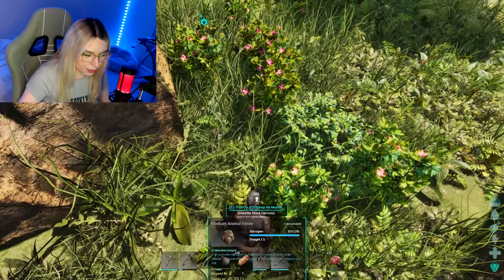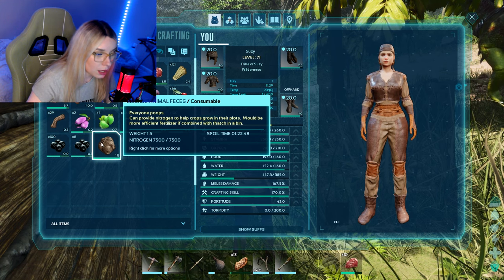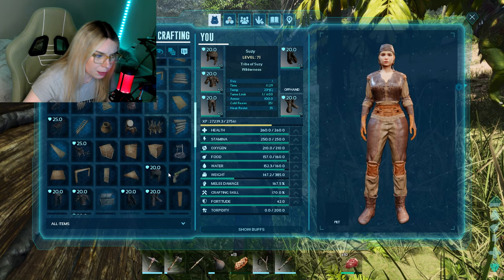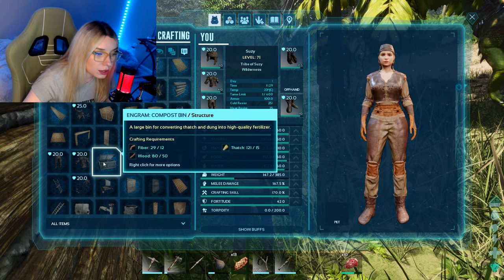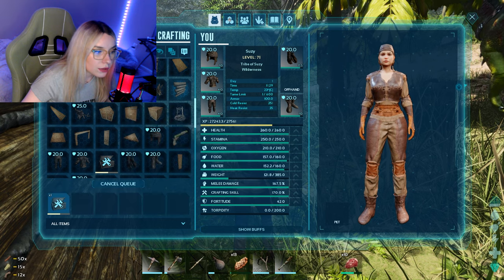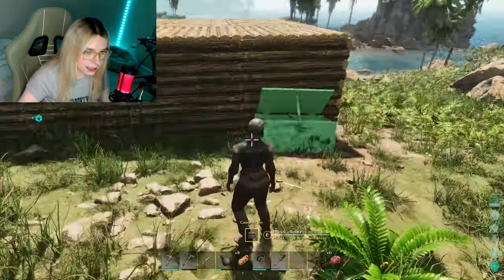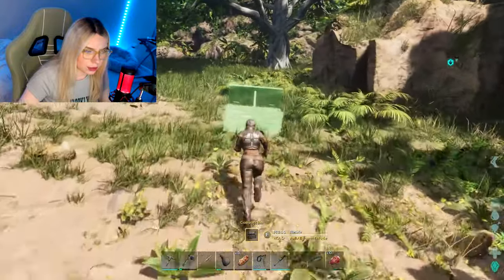Pick up. Poop can provide nitrogen to help crops grow in their plots. It would be more efficient fertilizer if combined with thatch in a bin. In a bin? A bin. A large bin for converting thatch and dung into high quality fertilizer. So if I combine this with this, I need to see. Yes. Oh, okay. We don't want it next.